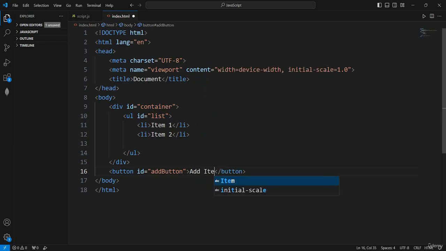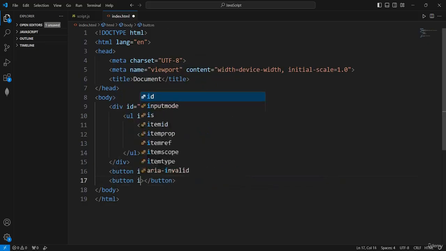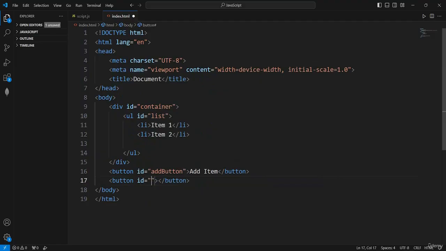Then for the next step, I'm using another button with the id name removeButton, and its text is Remove Item. So the HTML code is completely created, and now I'm adding the remove elements.